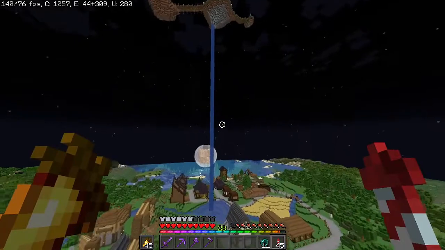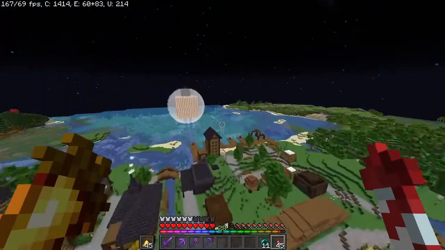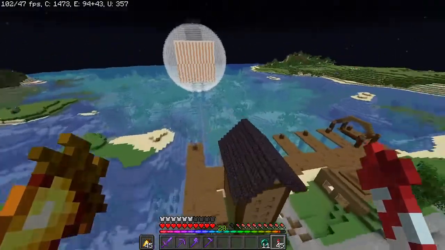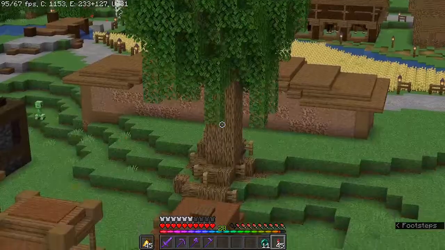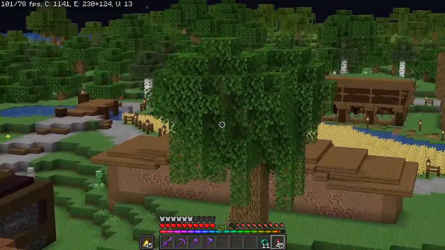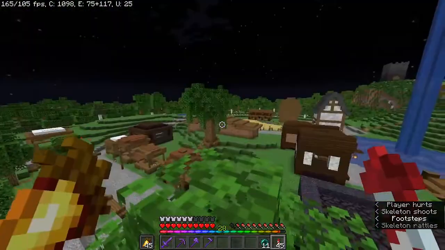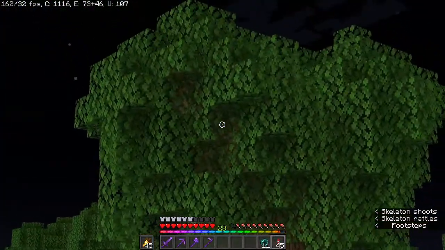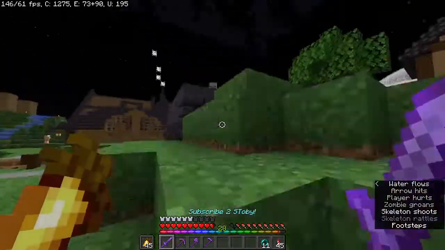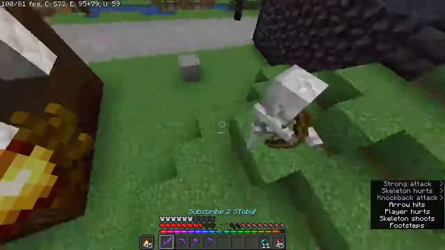Now the next thing that we can look at is this tree. Built a tree here. I thought this area here looked a bit plain, so I built a tree. A little custom tree. I like the dangly leaves. It looks pretty nice. It's got some fences on the inside. They're not that visible, but you know. Mr. Skeleton, that is very unnecessary.